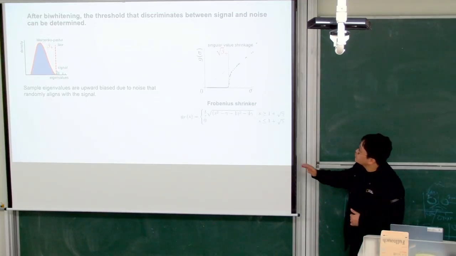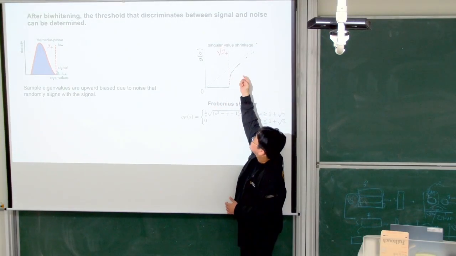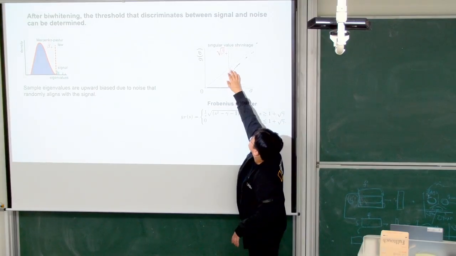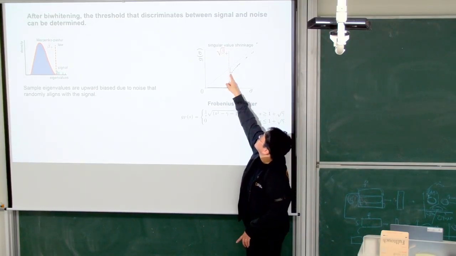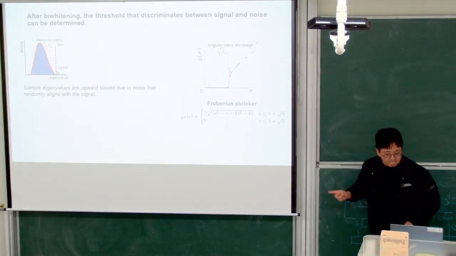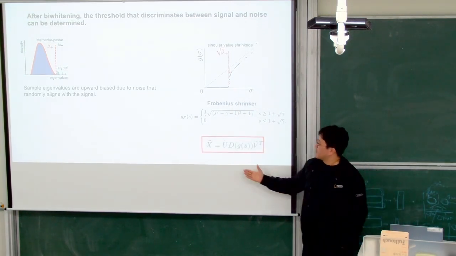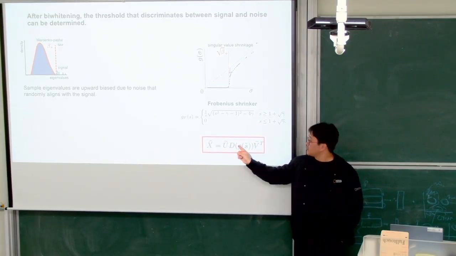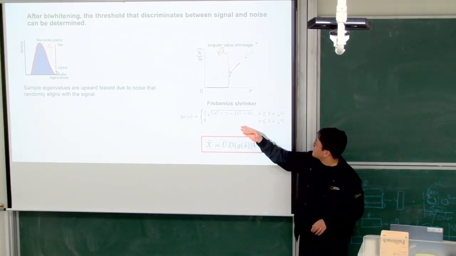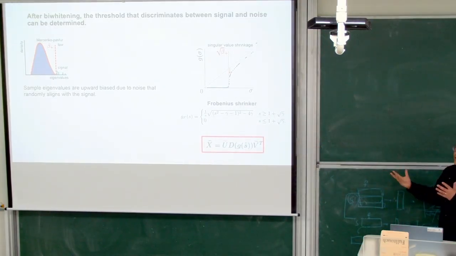they use this shrinker, the Frobenius shrinker. It's curved like this. So if you get this singular value, then we should reduce it to this value after applying the G. They also use this one. So finally, you can denoise data using this formula. G is here. So the value below, beta is equal to 7. In this way, we can denoise the data.